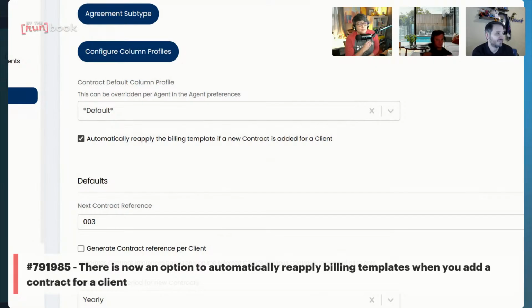Just to preface, with this setting on, the billing template will be reapplied to the client. So if you were to manually add an additional line to a client's billing plan combination, say, everything is always invoiced, that would be wiped out when we added a new contract for the client, because the template would be reapplied.